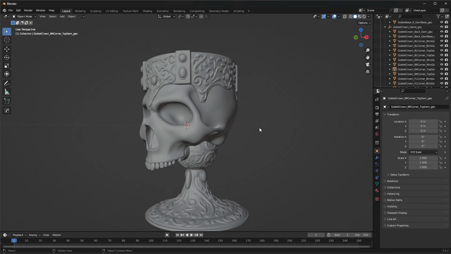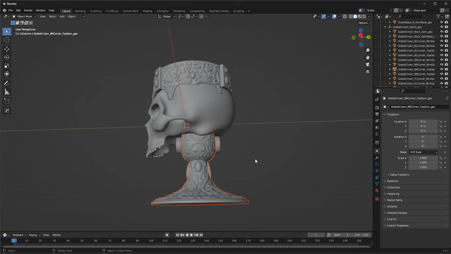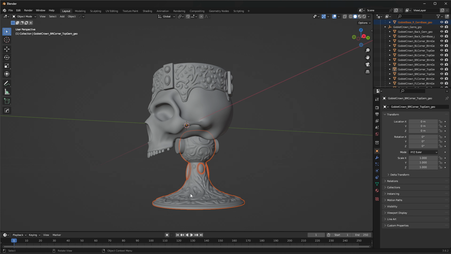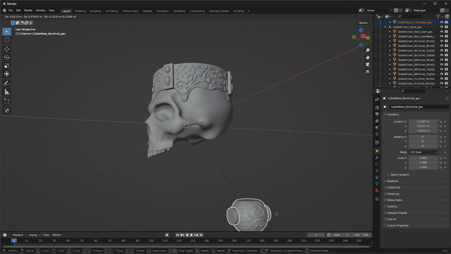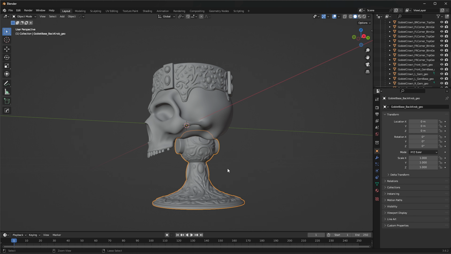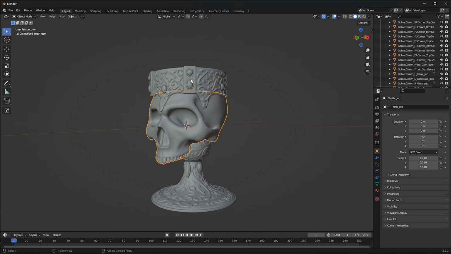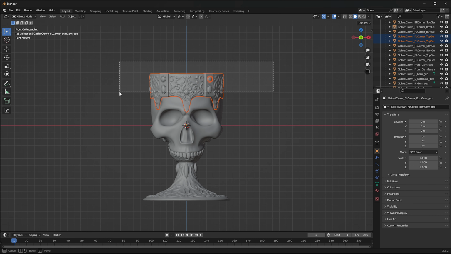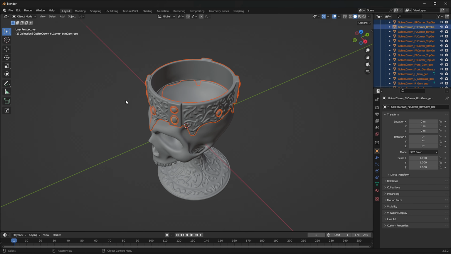So then if you really want, you could start selecting different parts of the mesh, like all of these, for example, here, and then Control J to make them into a singular object. And then you can take this and then Control J, make that into another object. And then you select all of this stuff at the top here, and make those into an object.